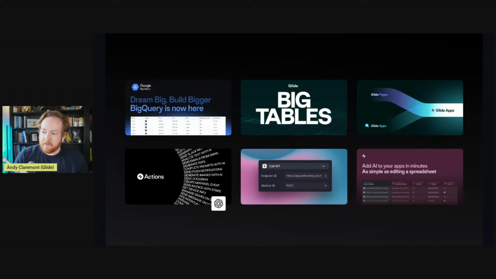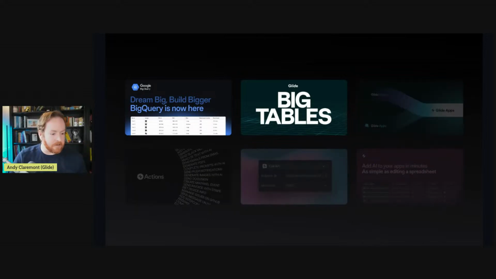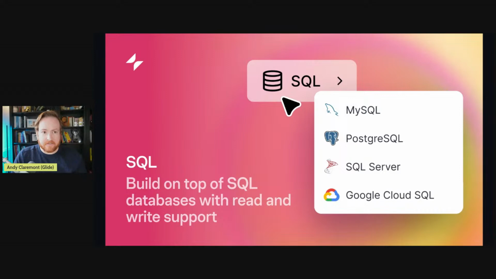We've done a lot of things this year, and something that I'm really excited about as we're coming to the end of 2023 is that we are kind of circling back to where we started with SQL and large volume data sources. And this is something that we've wanted to do for a while, adding support for larger data sources. And it's something that our users and customers have been asking for, especially the larger teams who have SQL data in production. And I'm excited to say that now it's here in beta for our enterprise teams. So as of right now, you can connect Glide to MySQL, Postgres, Microsoft SQL Server, and Google Cloud SQL.